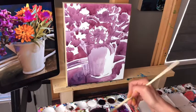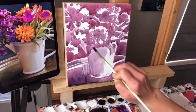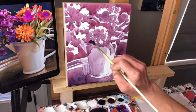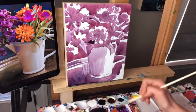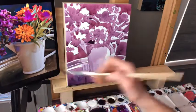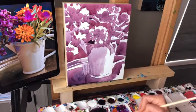So I'm just loading up my brush and I'm gonna look for those very darkest places. So I have a nice dark window underneath this orange zinnia. There's like a little triangle of dark. So I'm just gonna pop that in there because I know it's right here and it's very dark. And that's gonna help me get an anchor point for everything else.